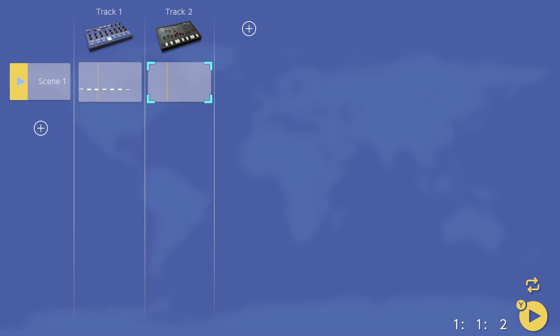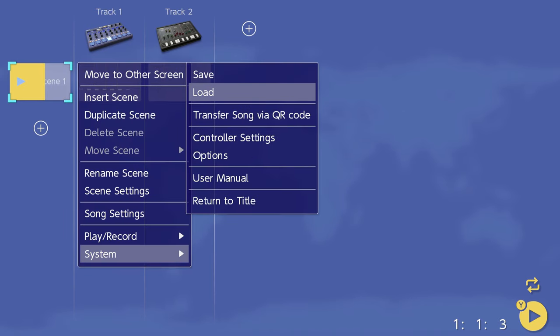I'm still not sure how to do notes in the piano roll mode, which is very confusing. System. User manual. Let's have a look at the instructions, see what I can figure out.